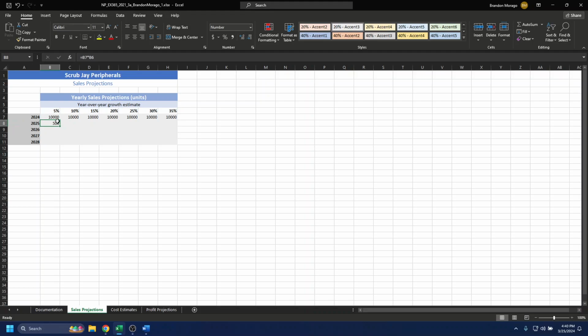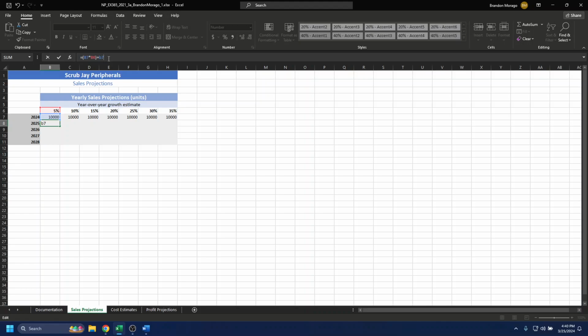I'm going to put that in parentheses because it wants us to add it next. So I've got equals parentheses B7 times B6 parentheses plus B7.